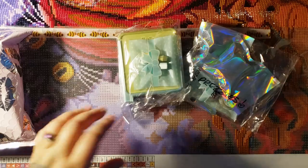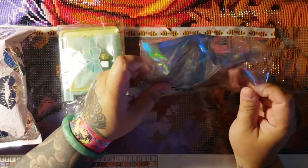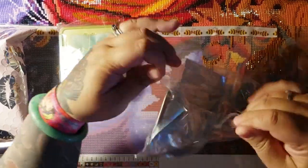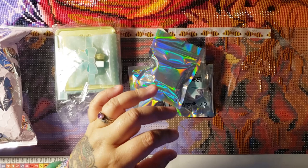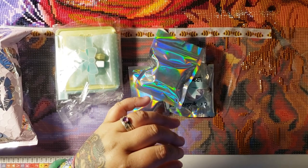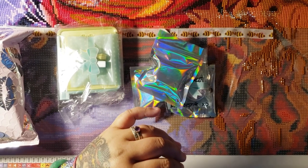Crystal! What are these presents? Oh my goodness, she sent me wax! She also makes really great wax and super great gem tack. If you've never tried it before, I'd highly suggest it — not just because I like Crystal, but literally, I have gem tack. I'm using gem tack right now, and it's literally right here.